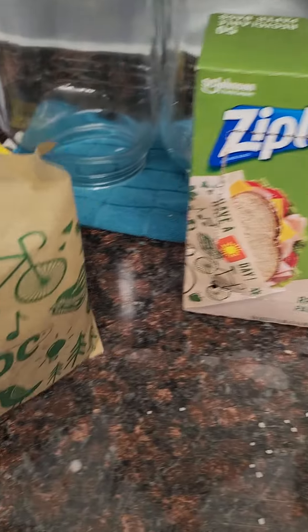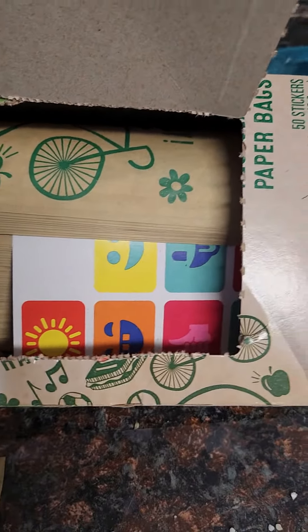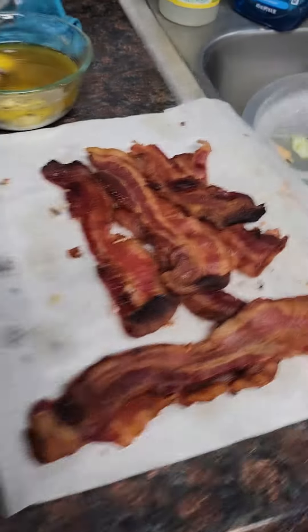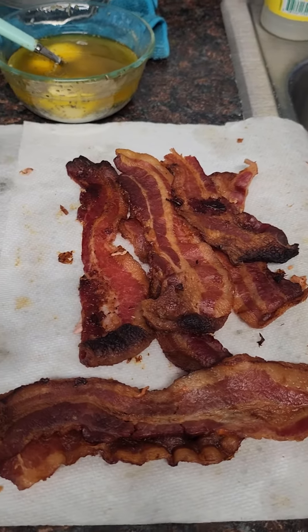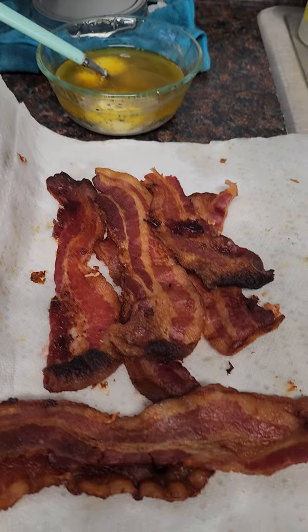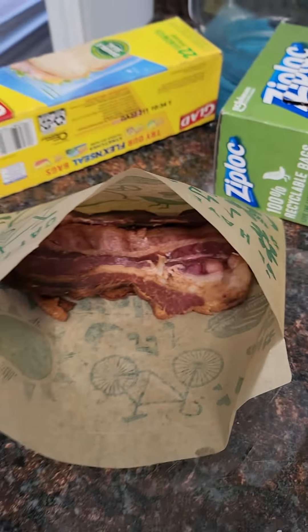Same thing goes for plastic bags. So I bought these paper bags — they come with cute little stickers and you can close the bag with the stickers. What I did was make bacon for the week because I'm meal prepping for my kiddo's lunch and breakfast. After I take the bacon out, I make sure I get all of the excess grease off, then I throw it into the bag and close it.